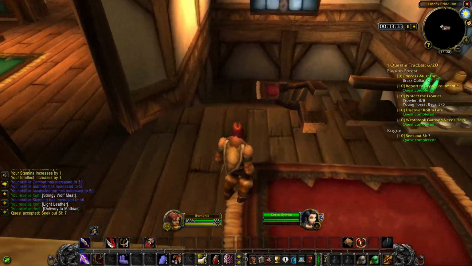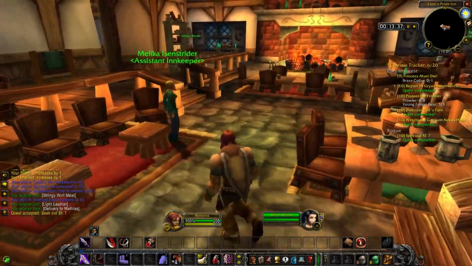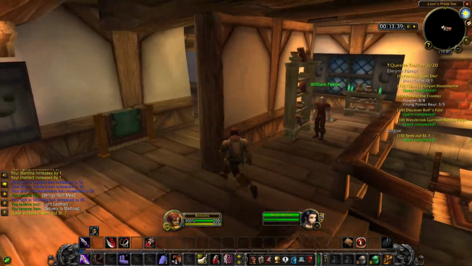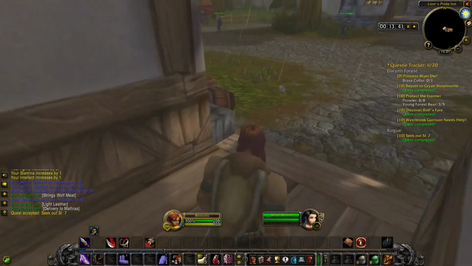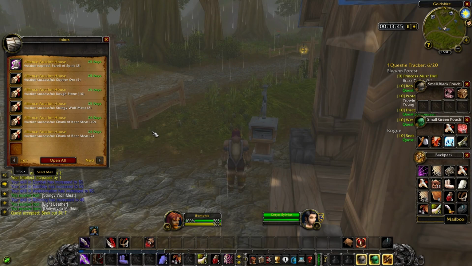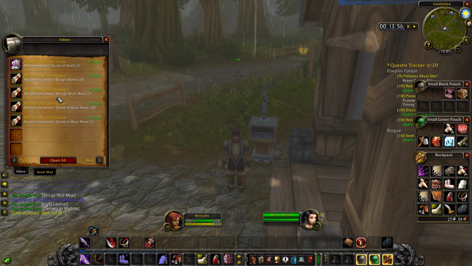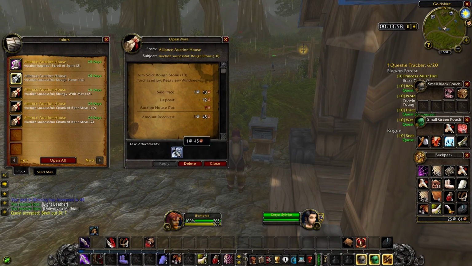Well, I did put some stuff up in the auction house, and I see that I've got some mail, so perhaps we've got a little bit of coin waiting for us in the mailbox. Oh, we do have a few things. Oh, very good. 5 copper ore, we made 22 silver and 88 copper. There we go. Okay. Some rough stone made us just over a silver.